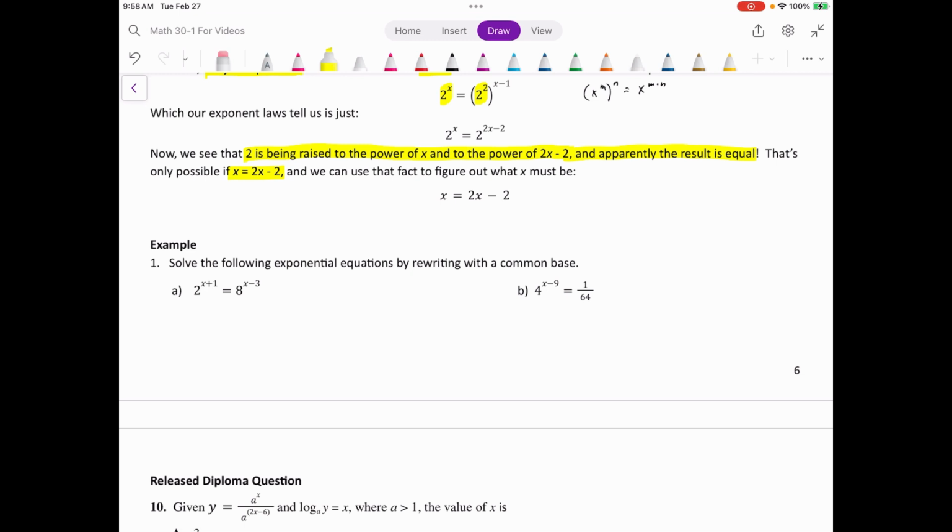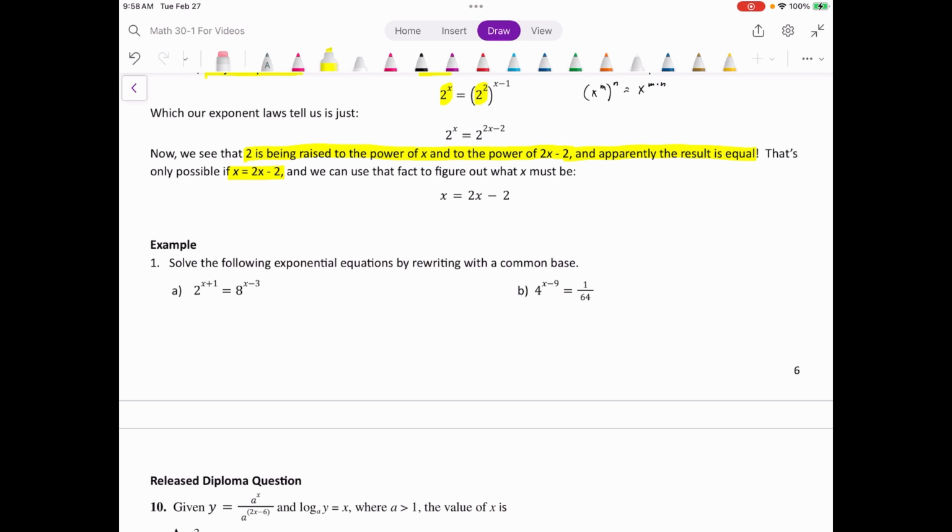And there we go. So now we can just write a new equation where we're saying, well, x has to be the same thing as 2x minus 2. And this is definitely a very solvable equation, right? Now we're back in like math 10 or math 9 even. x equals 2x minus 2. We just have to solve for x.